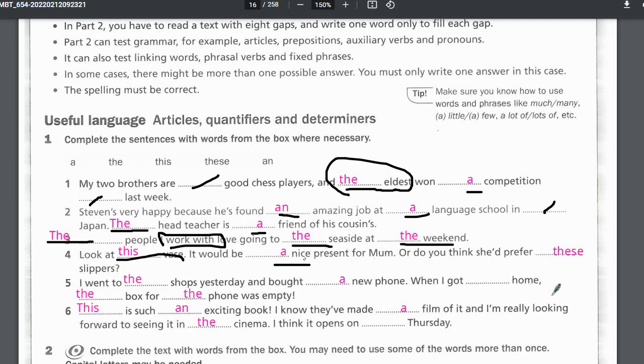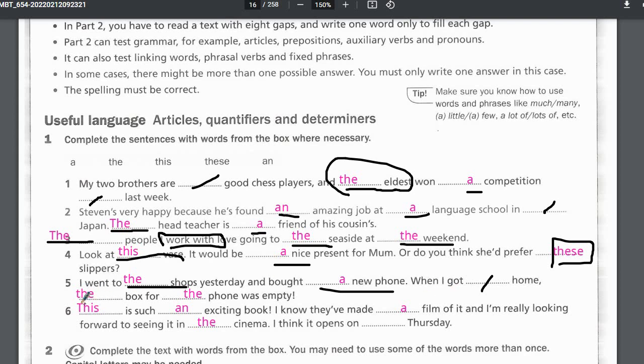Not specific. These, the same as these slippers, like house shoes. These appears in Rebecca. I went to the shops. It's an expression like go shopping. Hey, let's go to the shops. Not specific, nothing. You go home. Home doesn't normally take a preposition. You can say stay at home, but even stay home, go home, return home, arrive home, normally doesn't take a preposition.